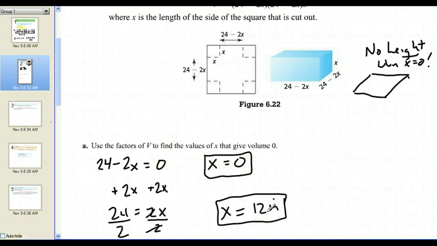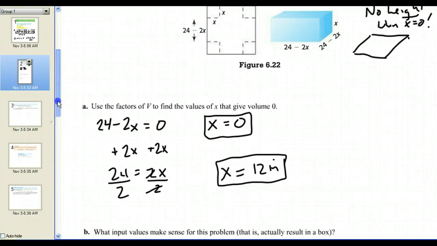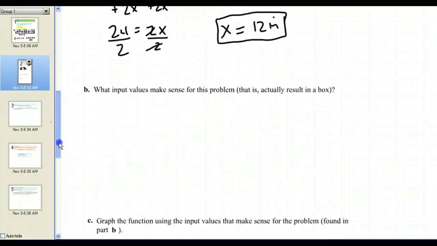What about 12? Well, when x is 12, that means we cut halfway, we cut that out from this side, so it's gone. Well, what else do? We cut this out, we cut this out, and we cut this out. Well, now we can't fold anything up into a box because we cut everything apart. Okay, so that's why we're getting 0 volume when we cut 12 inches off. We don't have anything left, basically. Alright, so there's my two zeros for volume.